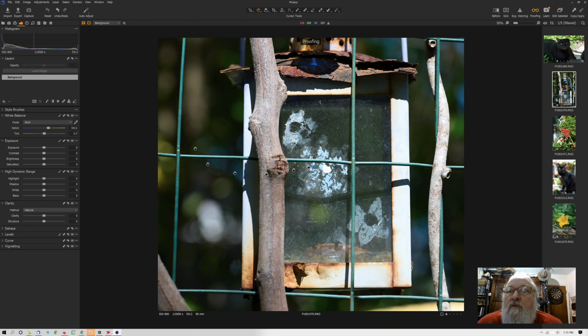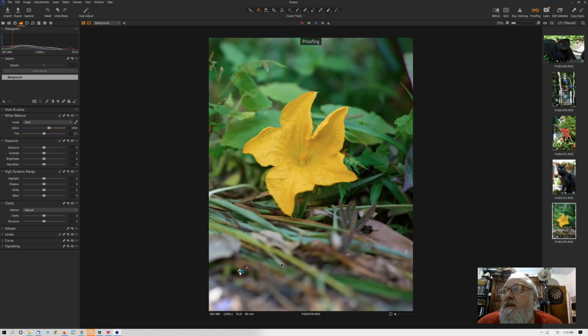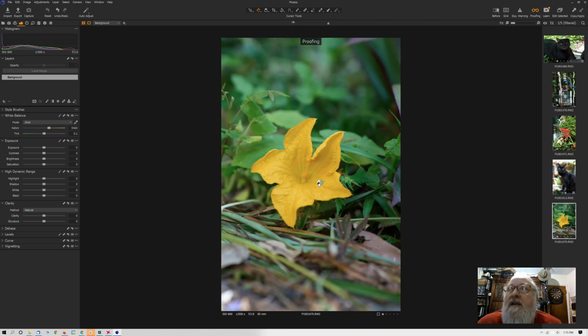Here's bokeh quality. This is at f6.3. And it's at ISO 800 at 2,000th of a second. Just for reference, this one is ISO 800. This guy was also ISO 800. This is f7.1. This guy was at f2.8.